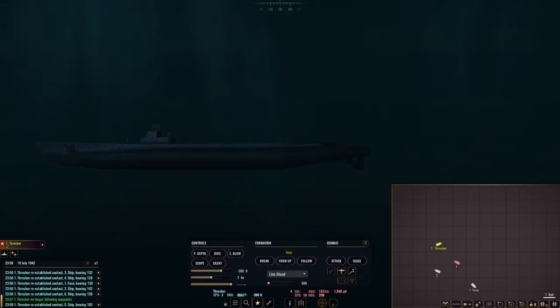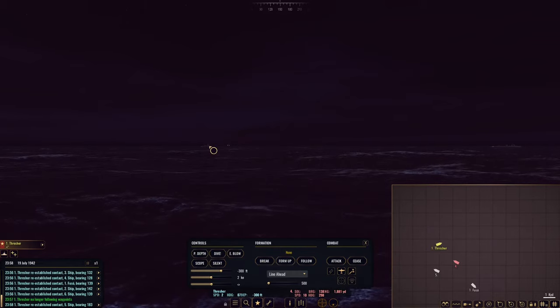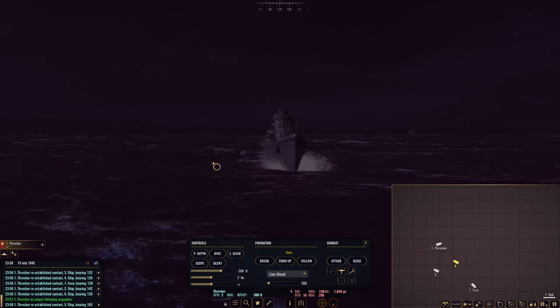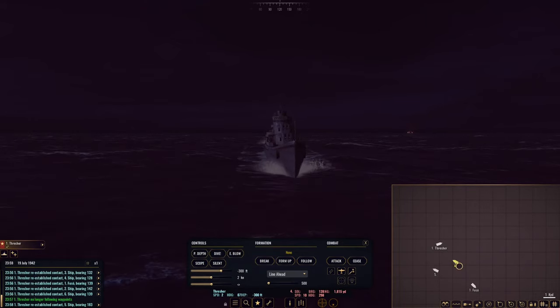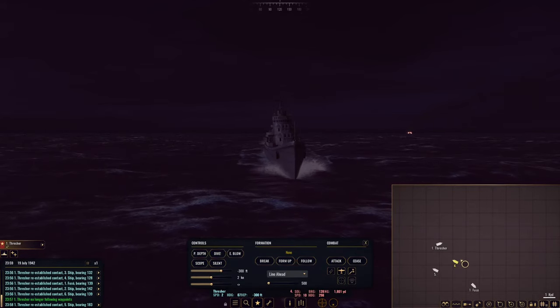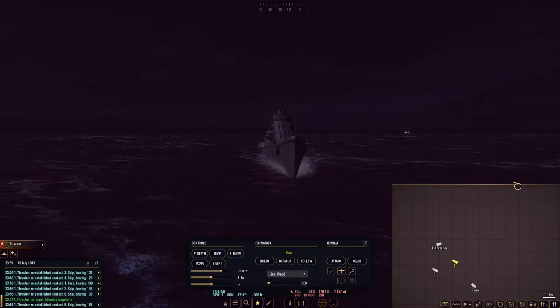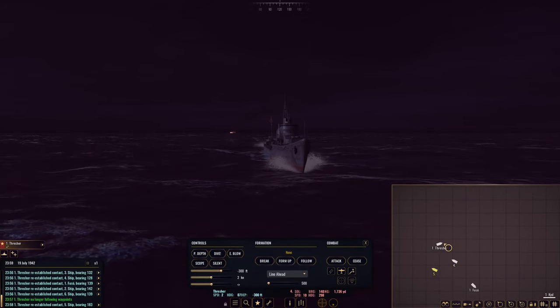Okay, guys, I have been slowly moving around trying to get Thresher into a position to strike with her stern tubes. This destroyer right here, I can't really tell if they know where we are. So, I mean, he's headed right for us. 1,700 yards. I'm waiting for him to turn this way. But they're both coming kind of out and around us.